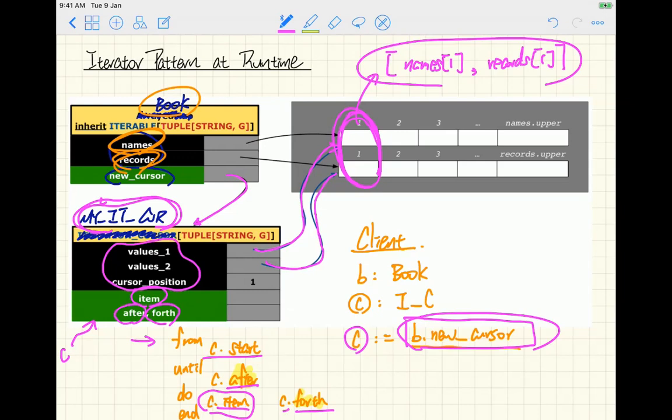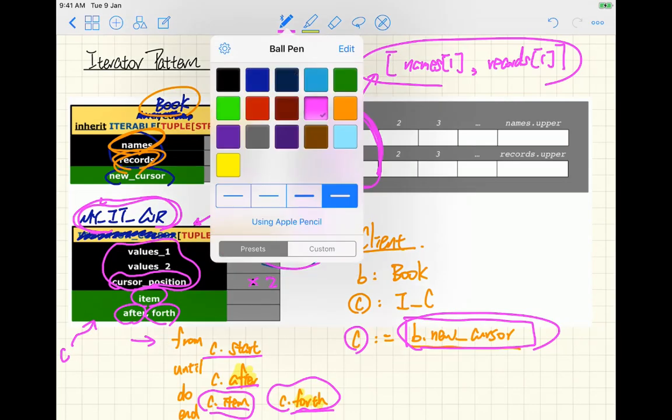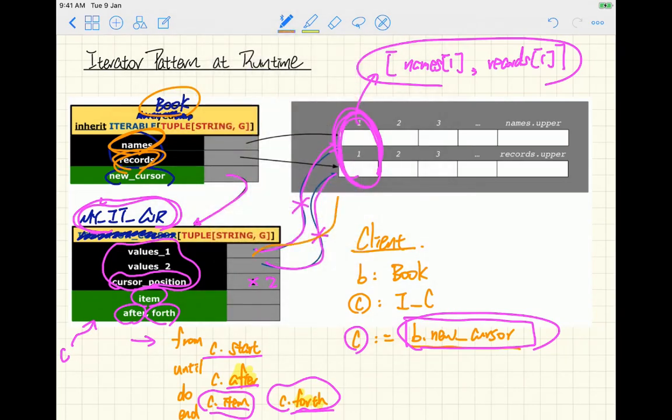And when the clients call the fourth, in this case, maybe what you would do internally is simply update the cursor position over here. It used to be just 1, and you can update the cursor position from 1 to 2, in which case it goes like this. So now rather than pointing to these two things, it's going to point to, let's say, this particular second element here, and also the second element over here. So together they should make the second item to be returned for the clients, right?